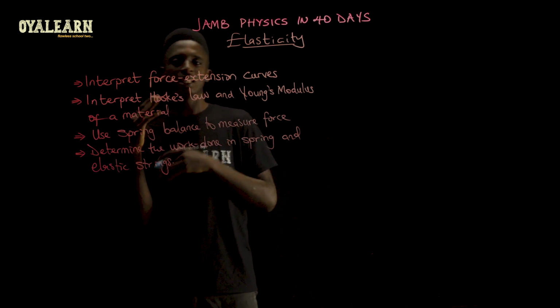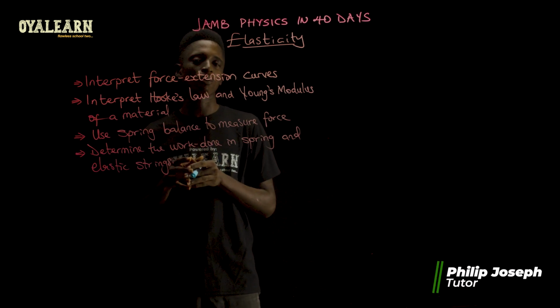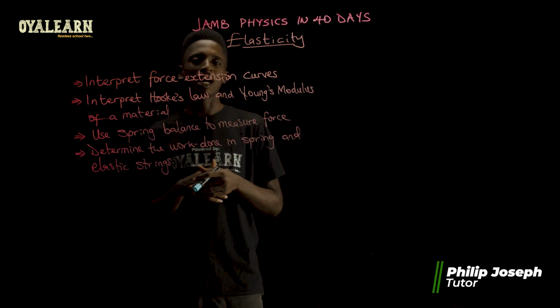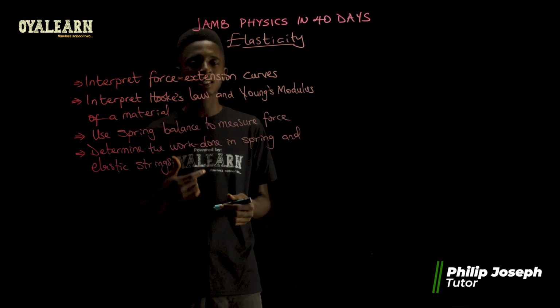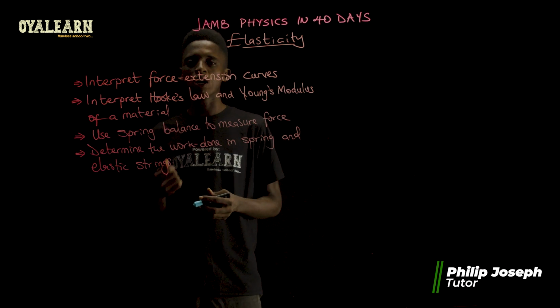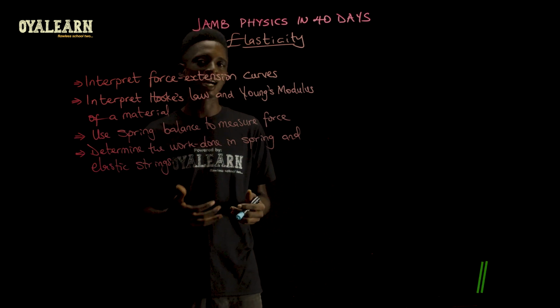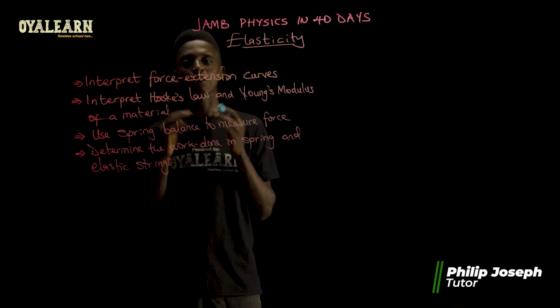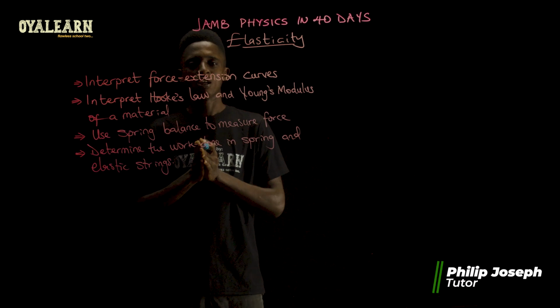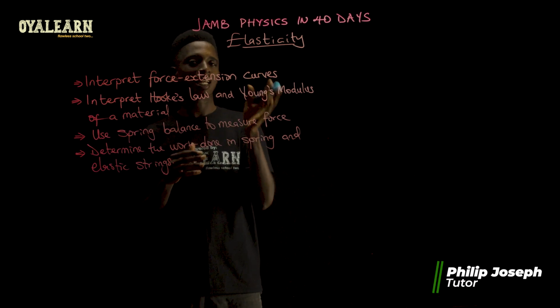So we'll be looking at a lot of topics that are in the JAMB syllabus, solving them topic by topic and getting you prepared. Also giving you tips that will be very useful to help you solve your questions faster and also get a better understanding of how to ace JAMB physics. So this is day 9 where we'll be looking at elasticity.